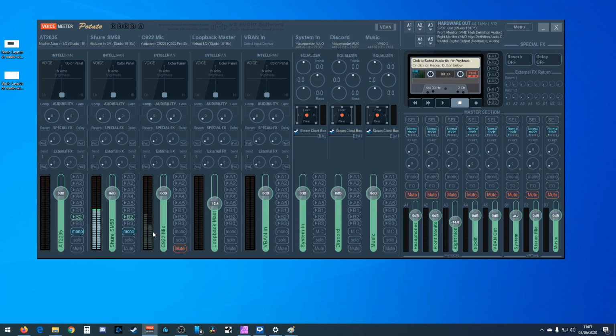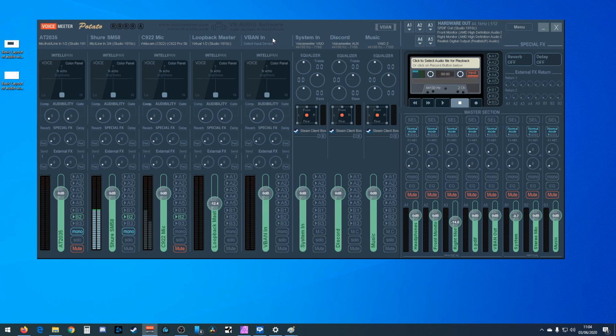So it grays out the signal, and also I'm not sending it anywhere. I could, if I wanted to, set it to B2 just in case I want to use that mic, and I could just unmute it. And actually, I should probably mute this one as well because I only want this one on. Okay, this channel isn't really being used. That loopback master that's there is just something I was experimenting with, which I might go into in a future video, but it's only going to cause confusion right now.